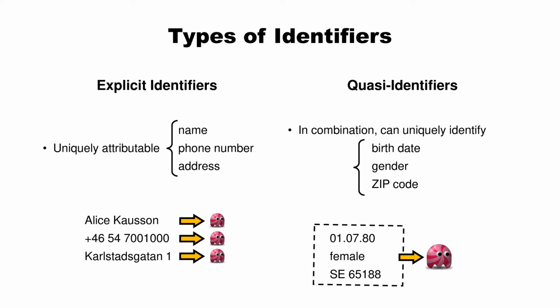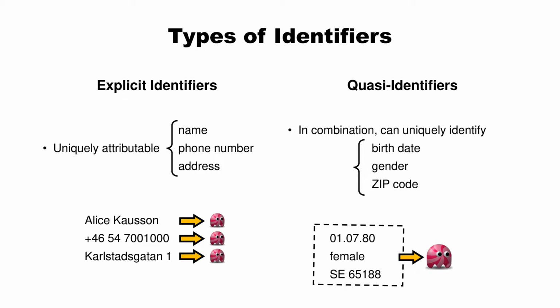In this case, we have Alice, whose surname is Carlson. This information is connected to her. She has a phone number, which is also connected to her. And she has an address that's also directly connected to her. So any of these three pieces of information are explicit identifiers that are linked directly to Alice. Mobile phone numbers, for instance, are used by secure messaging applications when they identify their users. If you think about WhatsApp or Signal or Telegram, users are identified by phone numbers or mobile phone numbers.